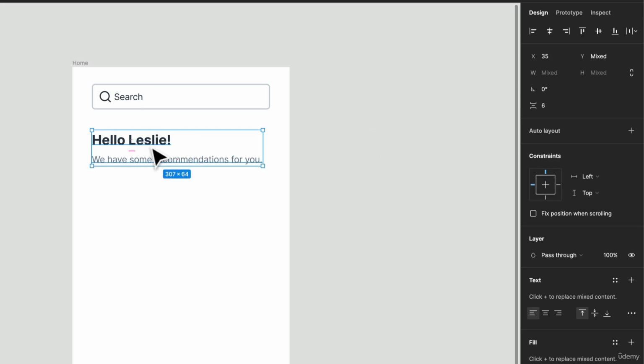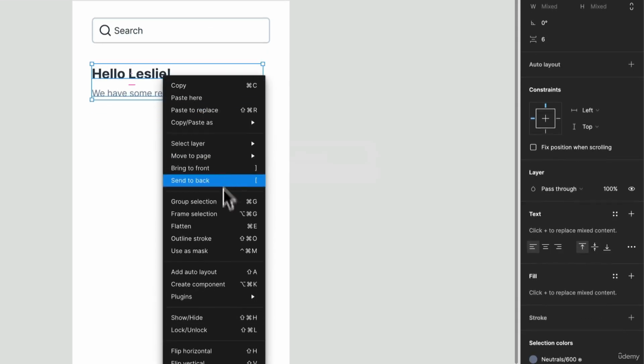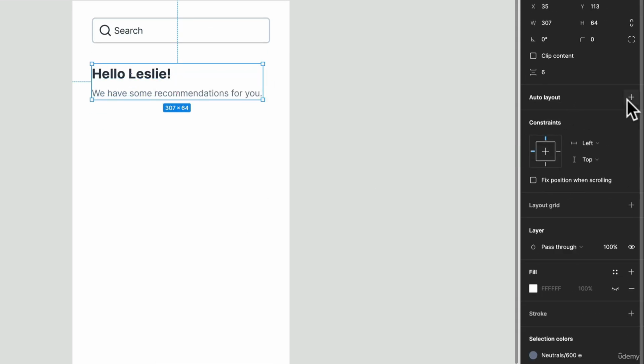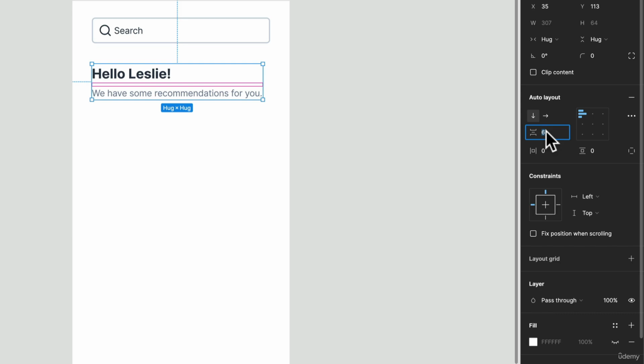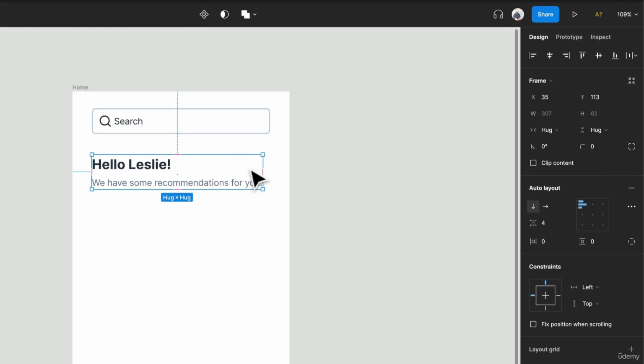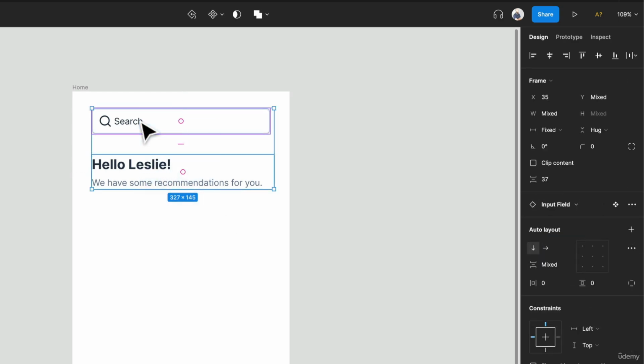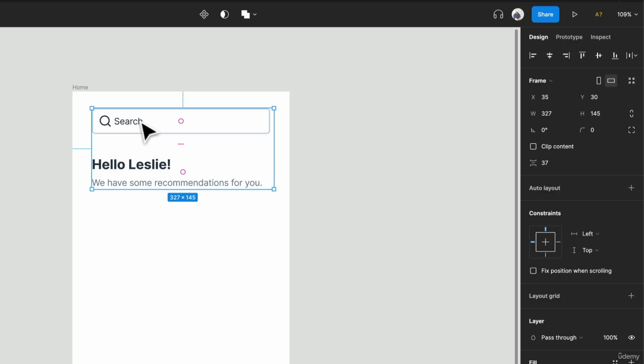So I'm going to actually group these. So I'm going to right click and I'm going to frame that selection, turn it into an auto layout frame. So I'm going to move a little quickly now. And now what I'm going to do is I'm actually going to make this really easy on us. I'm going to set up some sort of foundation where there's just like auto layout. So once again, I'm going to frame this selection. So I'm using my shortcut, which is Option Command G, and I'm going to make this an auto layout.